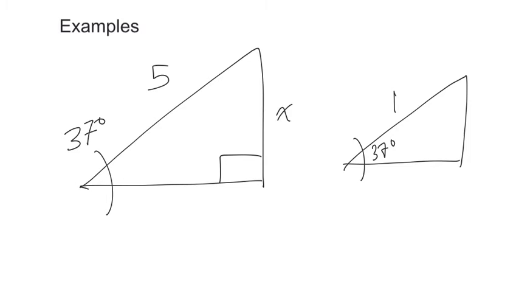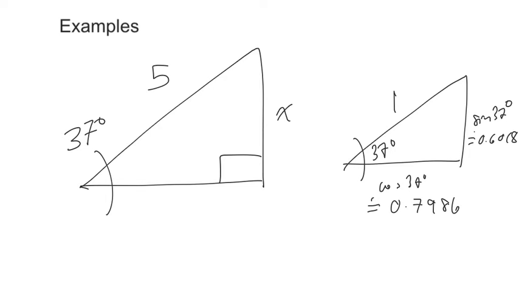And then this side is going to be cosine of 37 degrees, and this side is going to be sine of 37 degrees. I'm just going to pause for a second while I figure out what those are with my calculator. Okay, I'm sorry for that. I had to work out what those ratios were. The cosine ratio is approximately 0.7986, and the sine of 37 degrees is 0.6018. Okay, so now how am I going to use those numbers to actually answer my question?